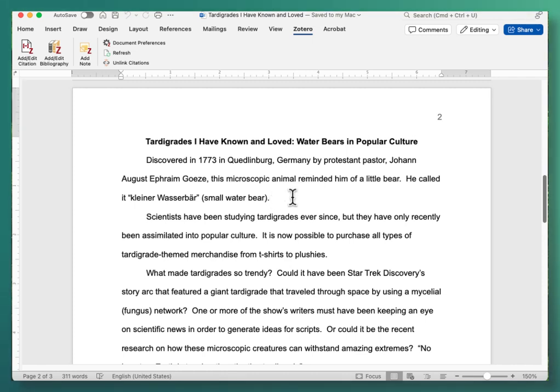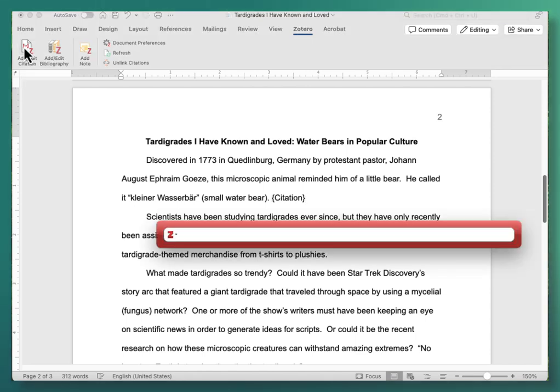So you're going to position your cursor where you want the in-text citation to go. And you're going to click on Add Edit Citation button. And up comes the red box. So to use this, we have to know a word in the title or the author's name that we can type in to bring up the right thing that we want to put here. And so I do know we want to type this name.